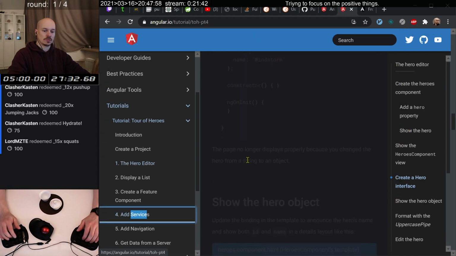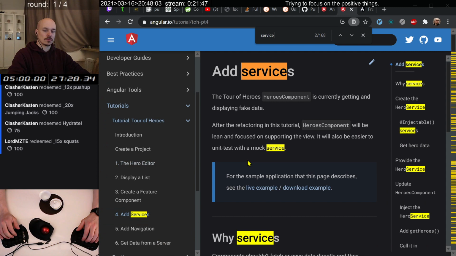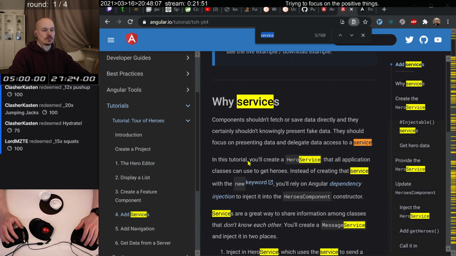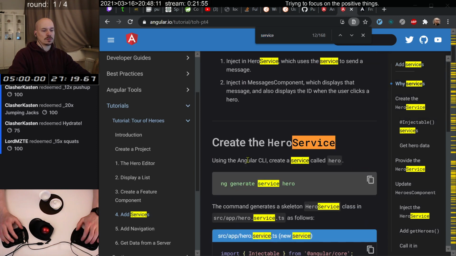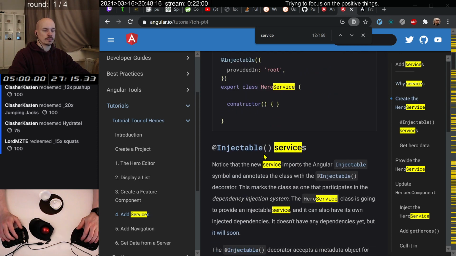Okay, so it will be here probably. There's a lot of it. Services, and so on. Generate. So we'll do that.